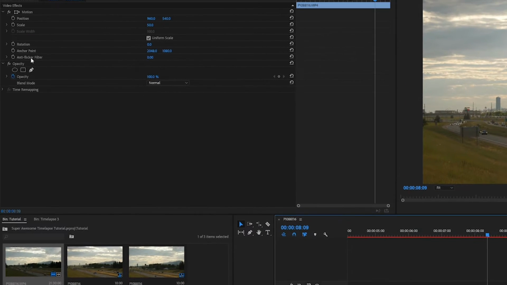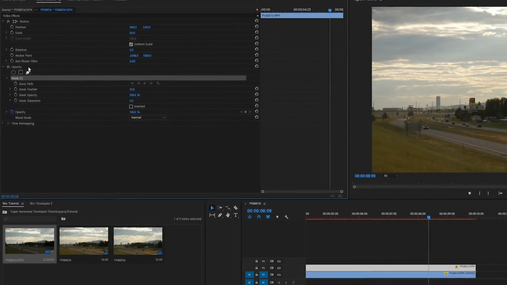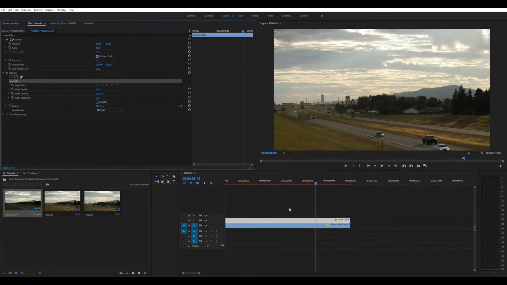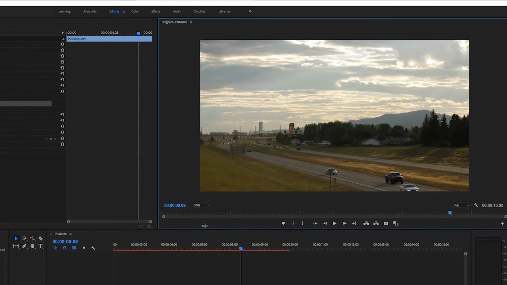We're going to come to the Opacity effect. From here, we want to select this ink pen icon, the Free Draw Bezier, whatever you want to call it. We're going to select that, and that's going to generate a mask layer on this video track. Now, the next thing we want to do is come to the select zoom level on the preview window and change it to about 75, maybe, let's zoom it out a little bit more. 50%? Yeah, 50%.